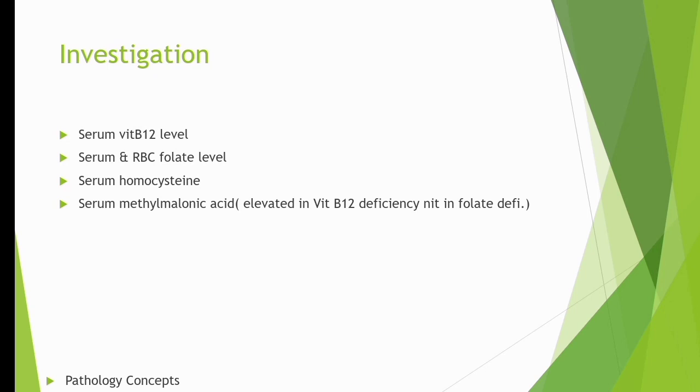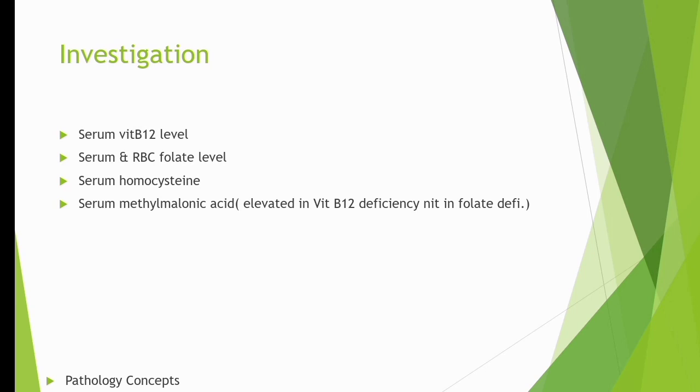After it is established that the patient has the CBC and morphological features of megaloblastic anemia, first determine the cause of it and identify if this is due to vitamin B12 deficiency or folate deficiency. The investigations of choice are serum vitamin B12 level and serum and RBC folate levels. RBC folate level is a better index than the serum folate level because serum folate is a labile parameter, with more fluctuation in levels seen after the consumption of folate-containing food.